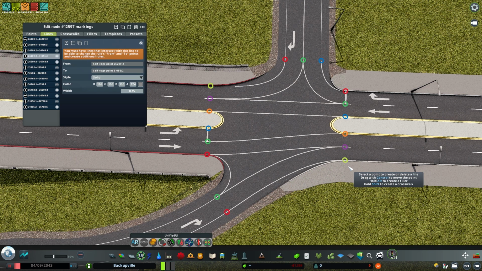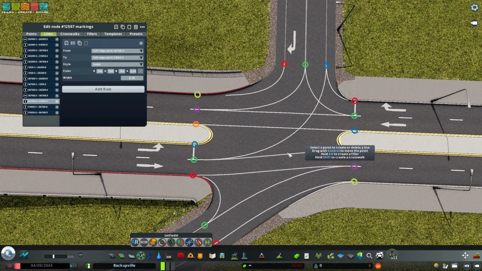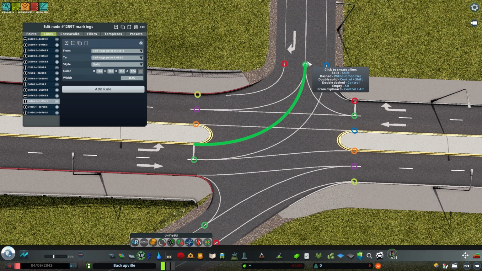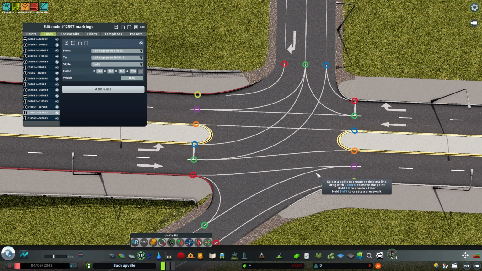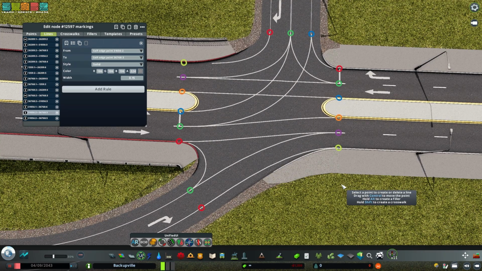Not too bad. I think that's most of it except for the left turn. The left turn is the one point of conflict on this whole intersection. But that's okay. Someone's going to yield or somebody's going to get hit with a light. One way or the other, it's all going to work out. So I think that is probably the majority of the markings.